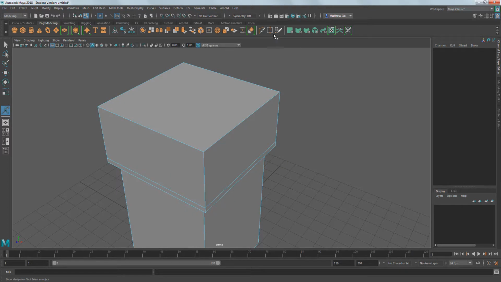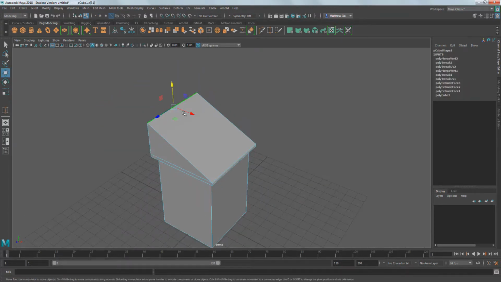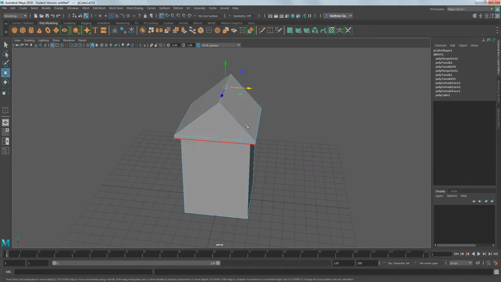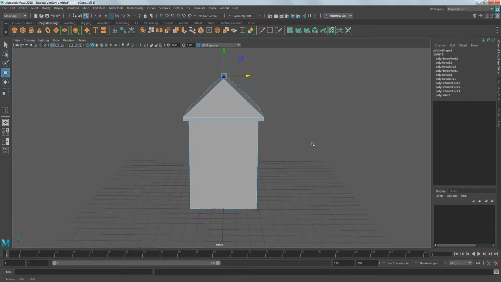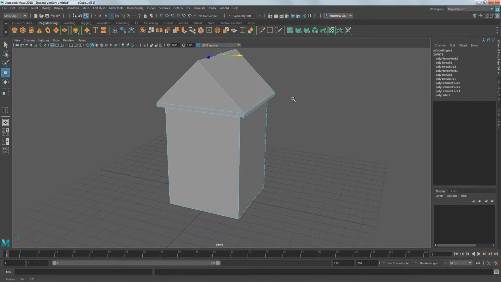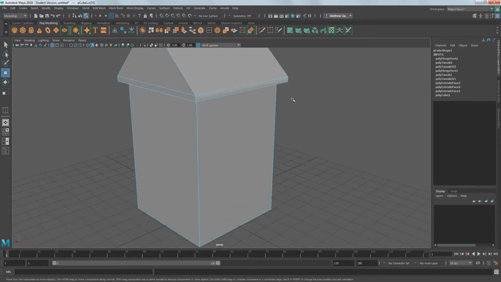I'm just going to then use the target weld tool, which is this icon here, and I'm going to target weld, drag this across to here, and drag this one across to here, like so. And then just in edge mode, I can pick that edge there and just move it across. If I want to get it exactly precise, look, X, I can just grid snap this so I can get it dead center like that. So V for vertex snap, and X for grid snap.